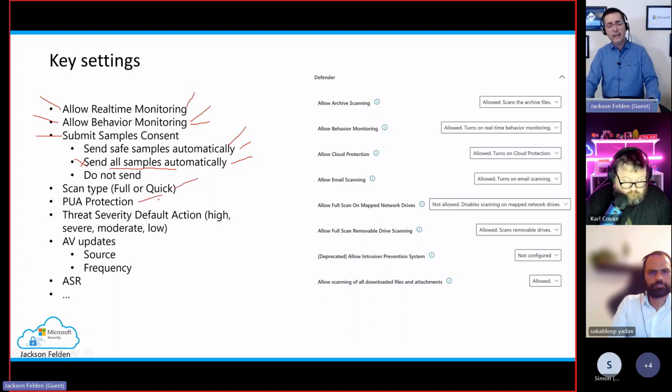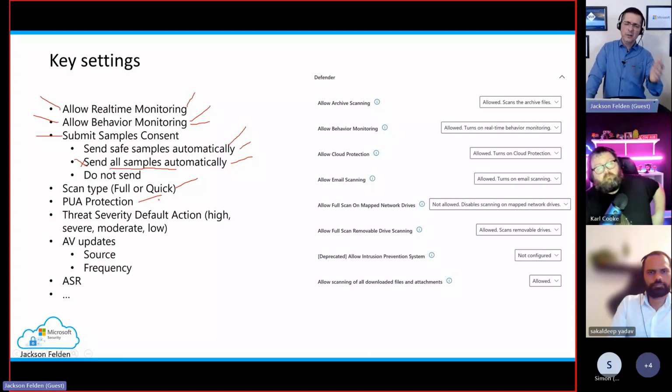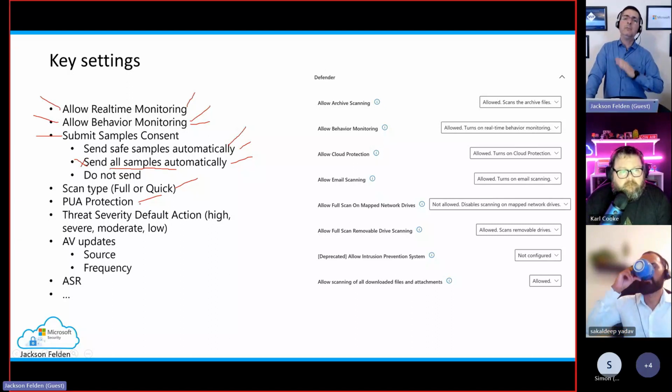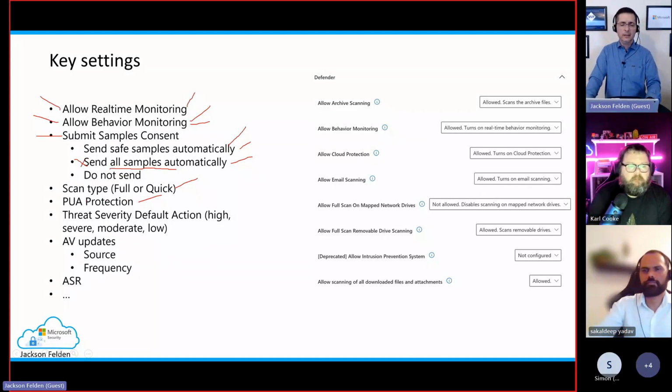The PUA, not sure if you came across, is the potentially unwanted application. That would usually be yes, or 99% yes, enable, because if anyone tries to install those dodgy applications like BitTorrent, to do massive downloads and stuff, that will be blocked straight away. Usually that's a very simple decision.